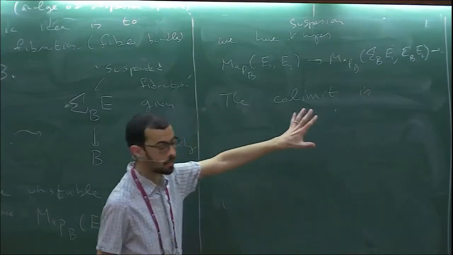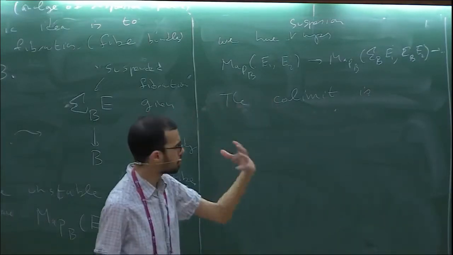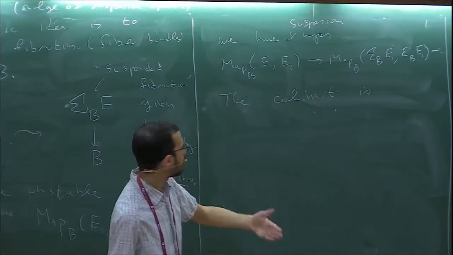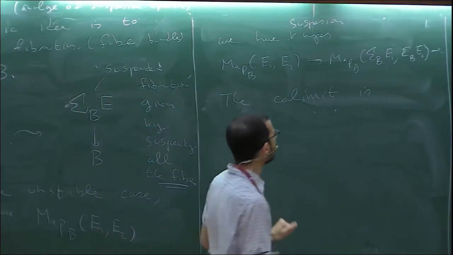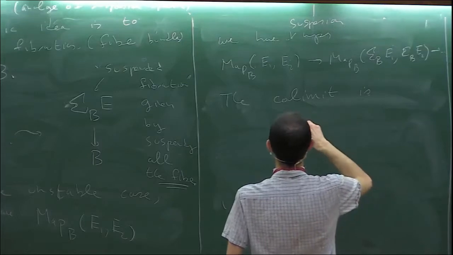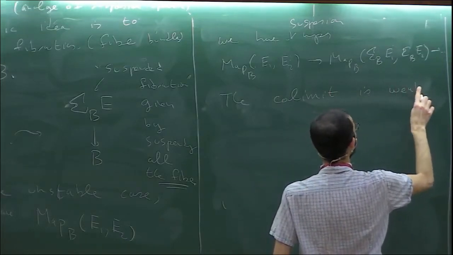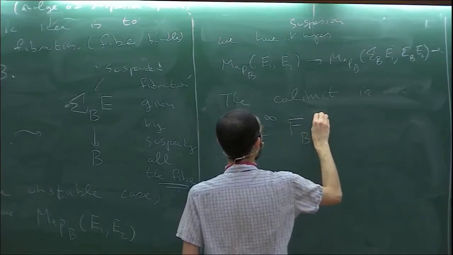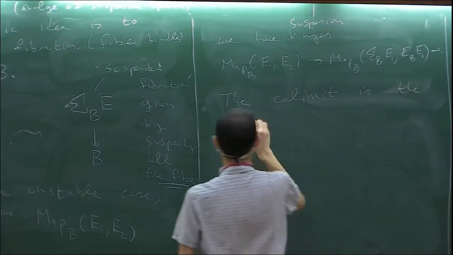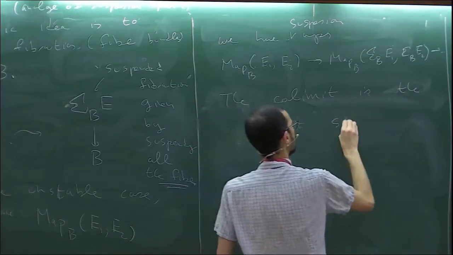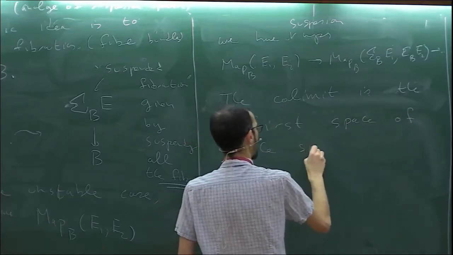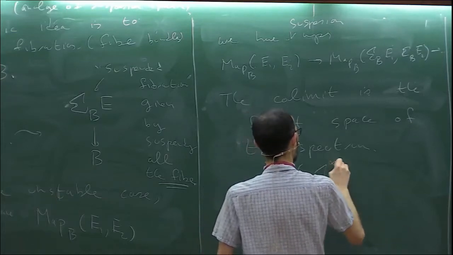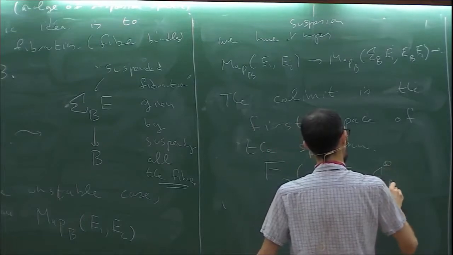Okay, so here now comes, I did it already before. I said if you want to compute maps between suspension spectra, you just take the colimit of this thing. That's actually a theorem, not the definition. Similarly here, if this fibration is sufficiently nice, and I think you know Sarah is good enough, the colimit is loop infinity of what is called FB, and I have not defined this. It is the first space of the spectrum F over B. So I should write sigma over B infinity E1, sigma over B infinity E2.